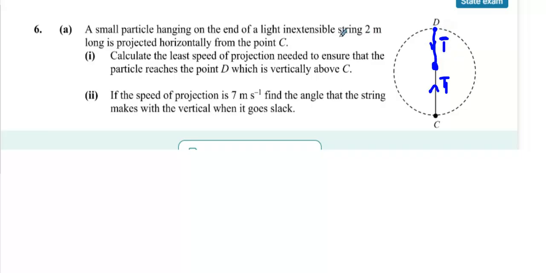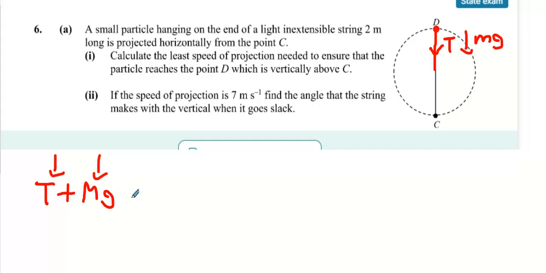Now, at the very top of your motion, what can we say? Imagine the particle is at the very top. What's acting downwards? Imagine I have a red particle at the top. Would you agree that the tension is acting towards the center of the circle, which would be T? What else acts downwards? The actual weight of the particle, which is mg. So at this point in time, it'd be T plus mg acting downwards, and it has to equal mv squared over r. Do you understand the centripetal acceleration always aims back towards the center?